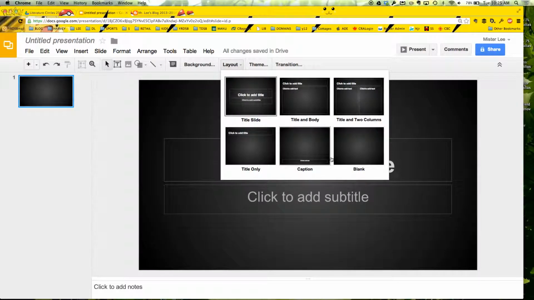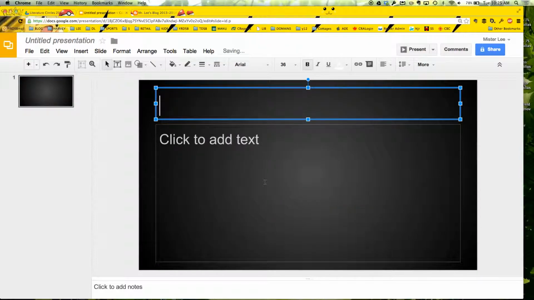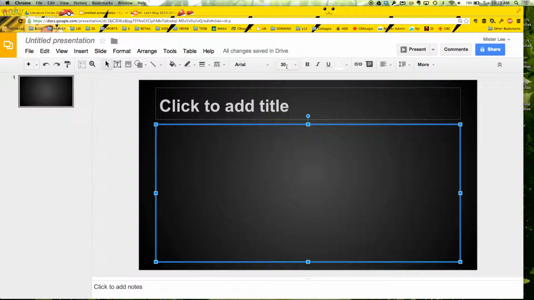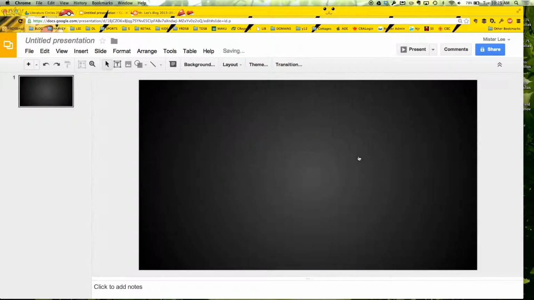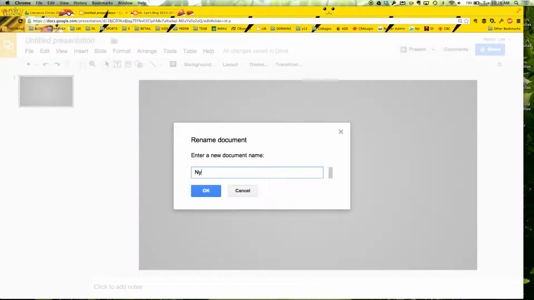For instance, on this one, maybe I'm just looking for text and a list or a paragraph. Or perhaps I'm looking for something else. So maybe I'm looking for just a plain slide, if you're just using photos like the one I used for Maiden Trip. So once that's done, I would name it first, of course. My documentary film presentation. Or your film presentation.